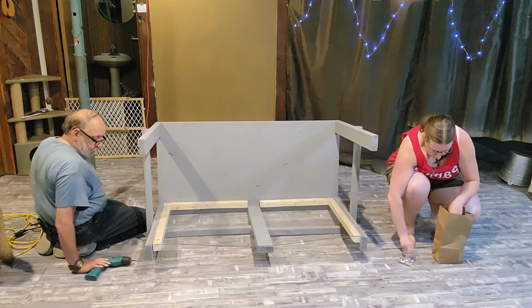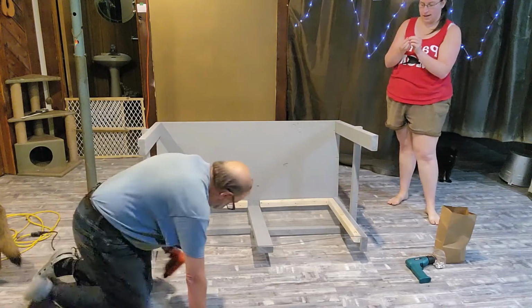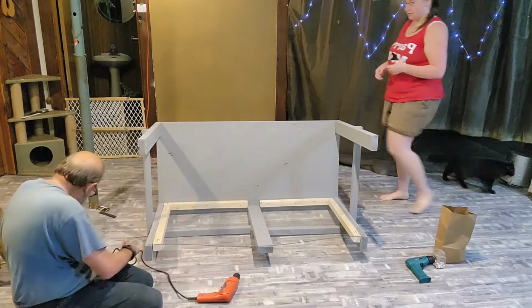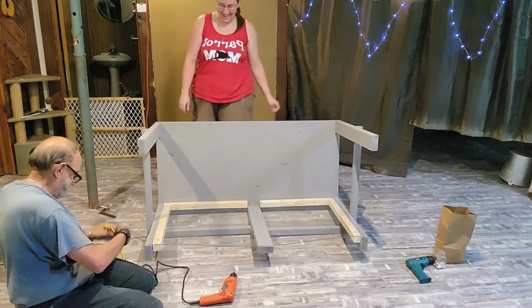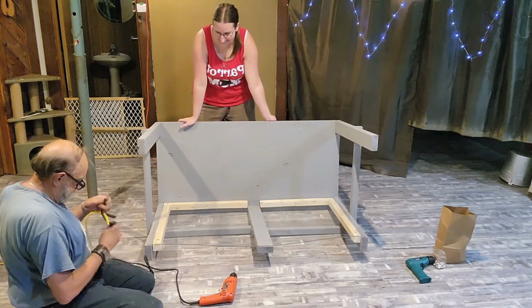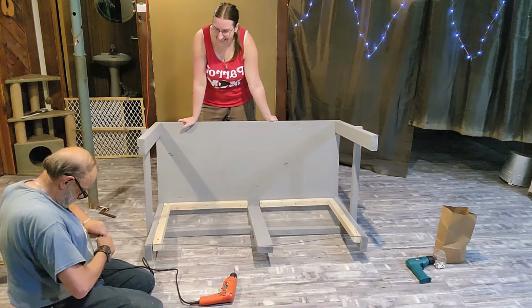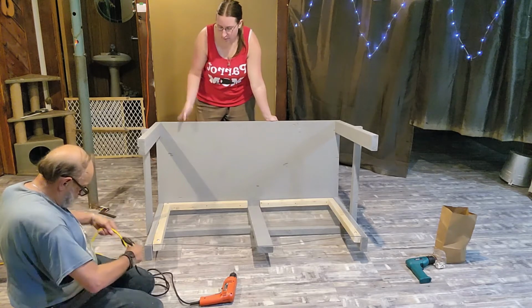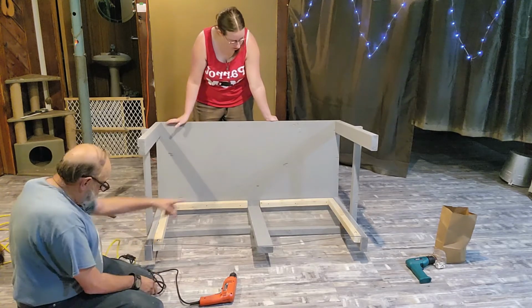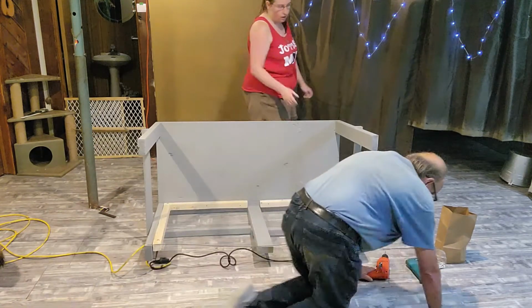Ta-da! Not this time. You think that's going to solve your issue? Okay, which way do we go? I don't know. How many are we doing? I want to do that on the top corner first. Oh, we're doing the corners first, then we're filling in. Yes, ma'am.